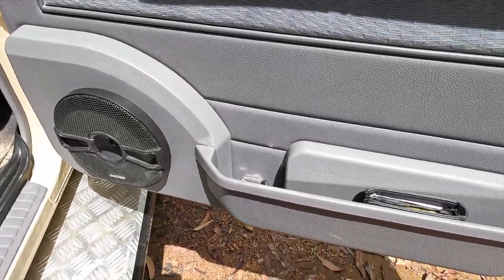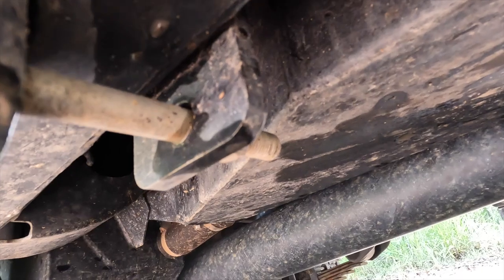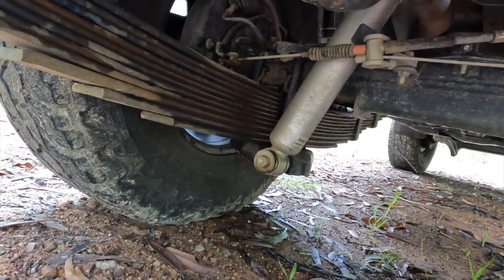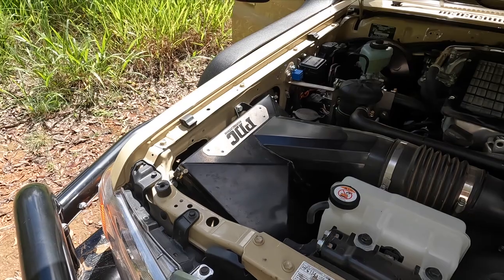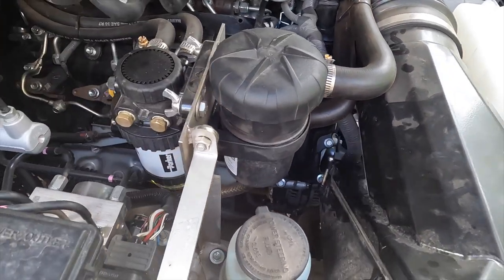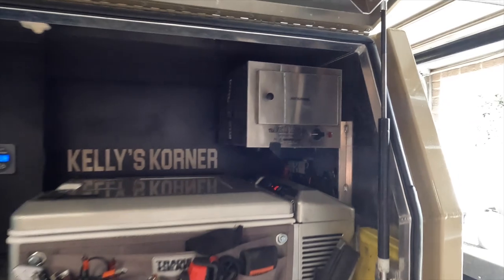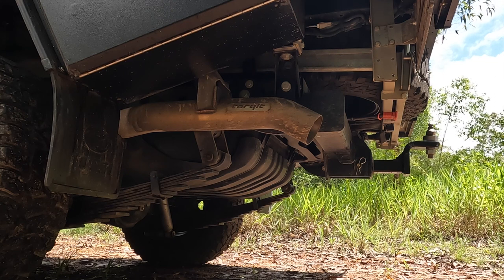Here's what I've done to mine. Yes, you have to put a centre console and a stereo in because they're terrible — that's a Toyota thing. I fitted a Brown Davis Extra 110 long range tank, which has been fantastic. Levels GVM upgrade to 3900kg with a ginormous leaf pack, Mickey Thompson 285/75/16s on 16-inch steelies. Patrol Doctor airbox, lithium batteries under the bonnet, tune, clutch, catch can, fuel filter, a 100-litre stainless steel water tank under the tray with a full pump system, and the bar setup.